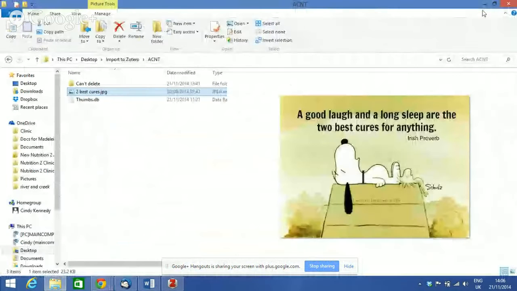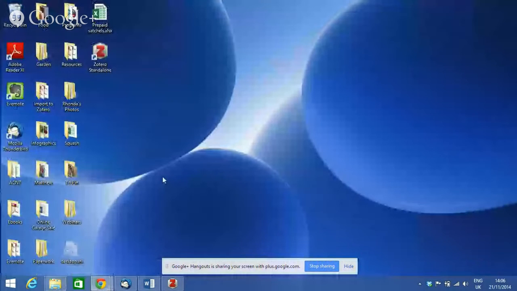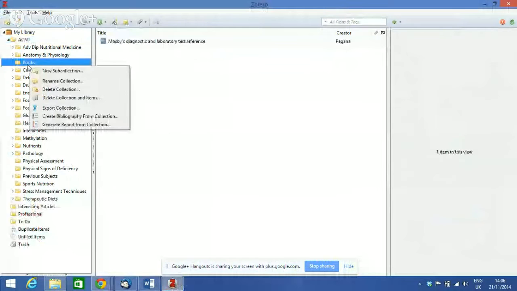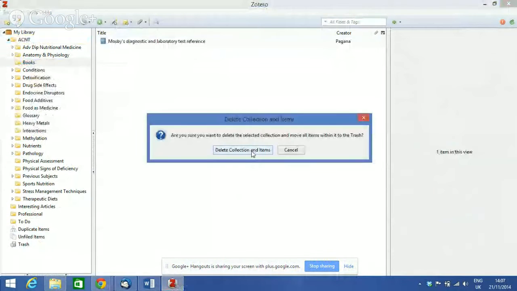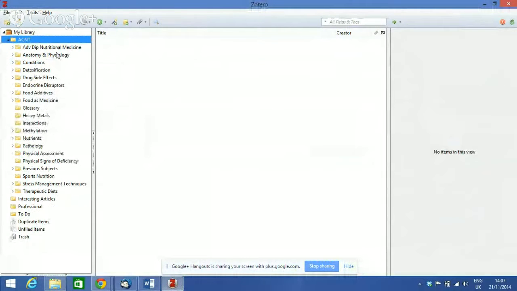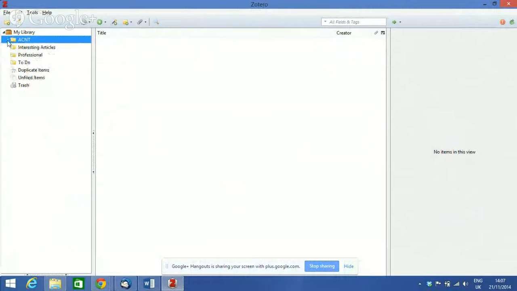Okay, so once you've put it onto your computer, you'll get your little icon on the desktop, which is this one here, Zotero. So if you open it up, this is what mine looks like at the moment because I've already been using it. So you can see I've got all my different things in here, all my different categories. So if I close it all up, these are my top categories, and then I've got everything underneath it. So I use it for a to-do list, interesting articles I might want to come back and read later.